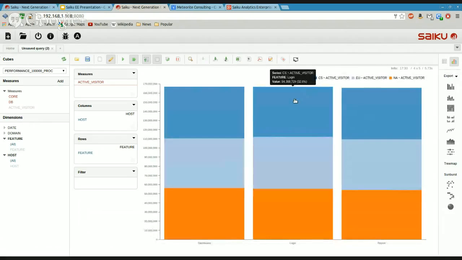Now, when people are running analysis over NoSQL data stores, they have to appreciate that obviously there's an awful lot more data, there's an awful lot more processing to be done. So the performance won't be the same as if you're running Saiku over an analytical data set where you would get split-second results and display them on the screen in next to no time. It does take a little bit longer, but this can be tuned and it will improve as the technology in the back end improves, so will the response time.